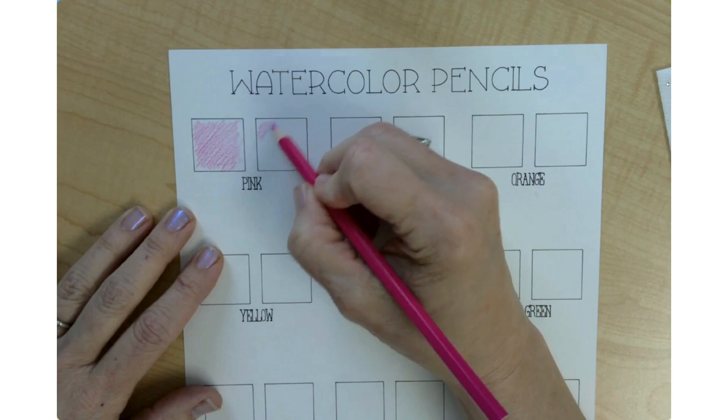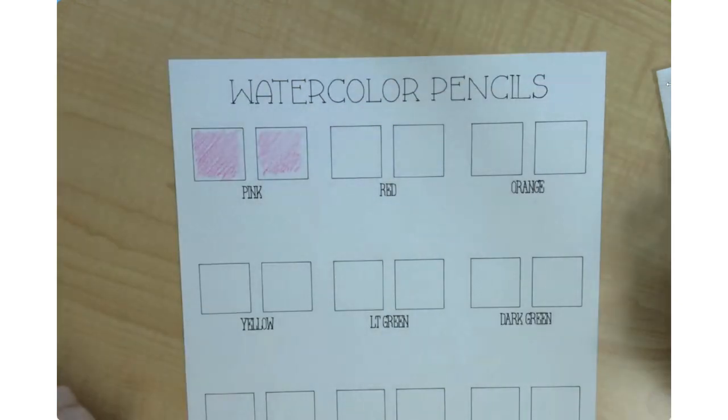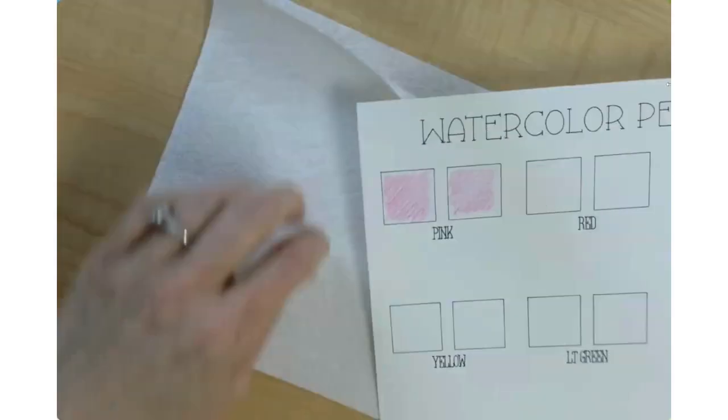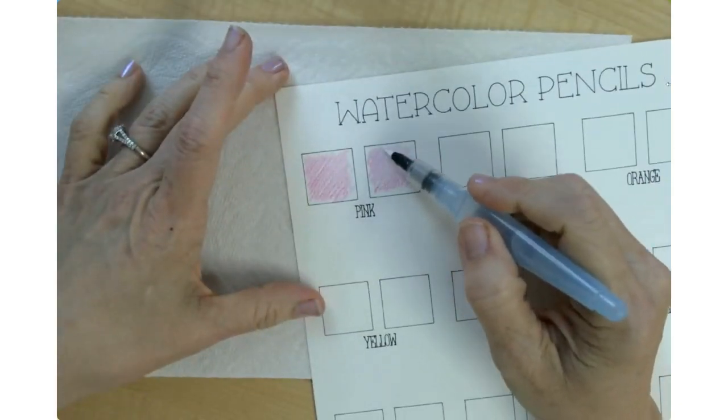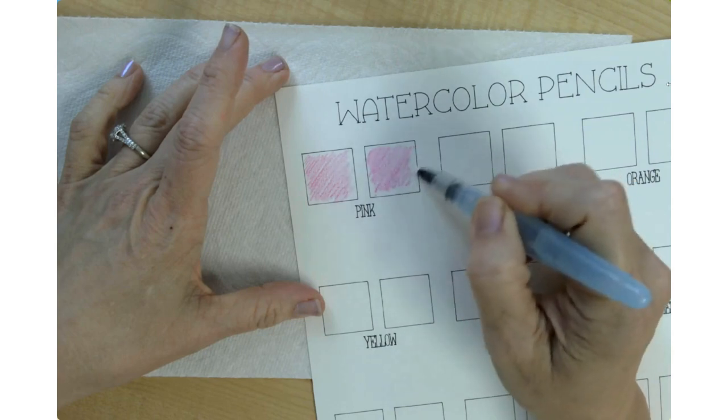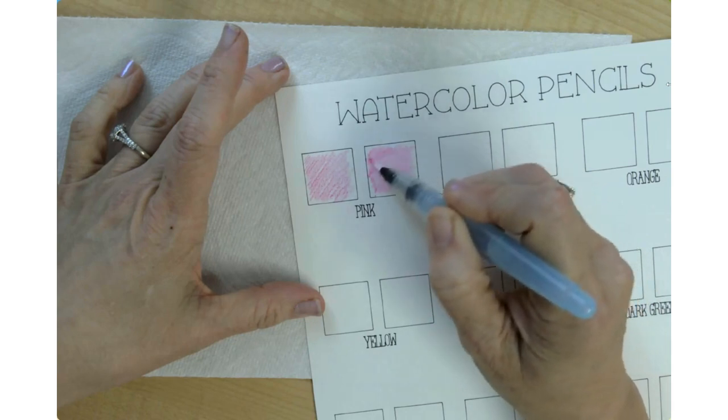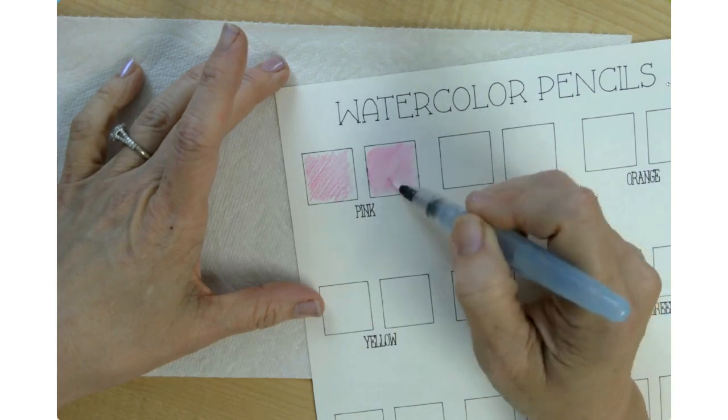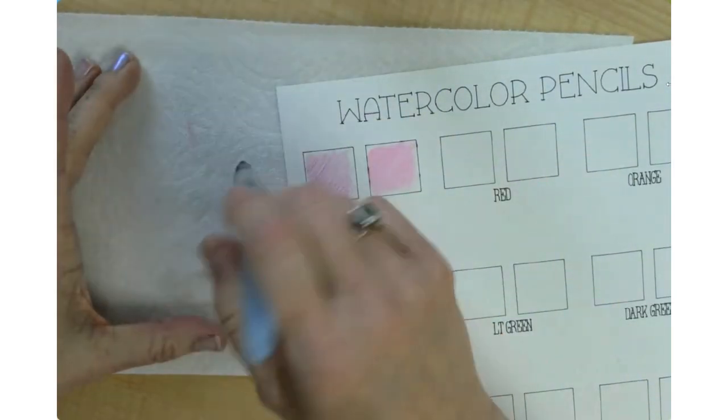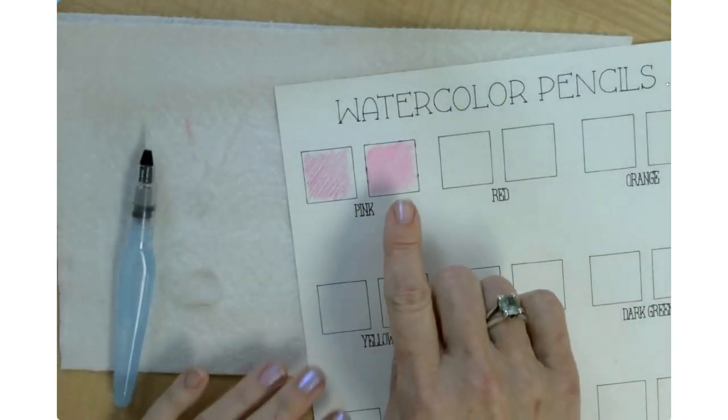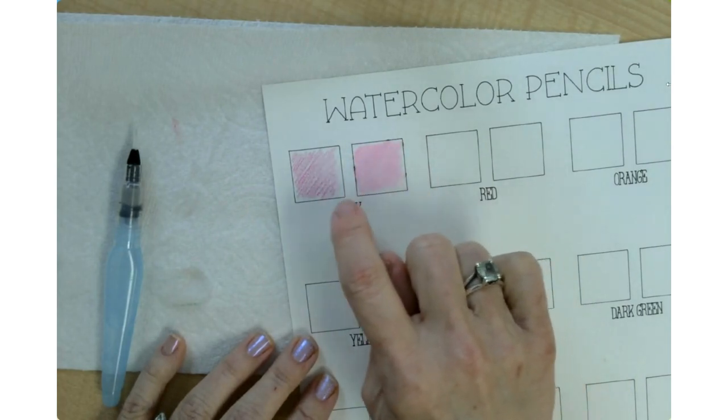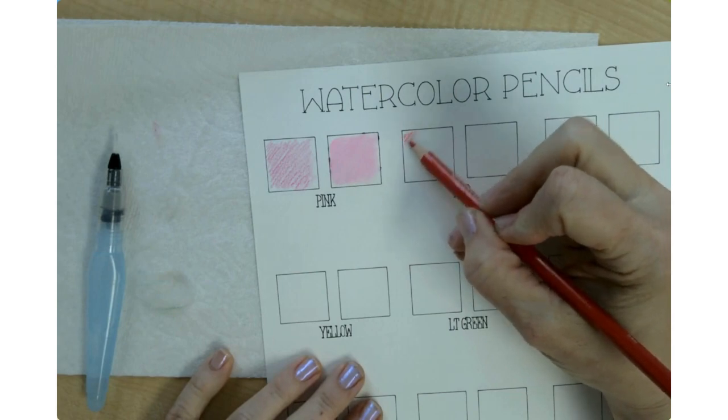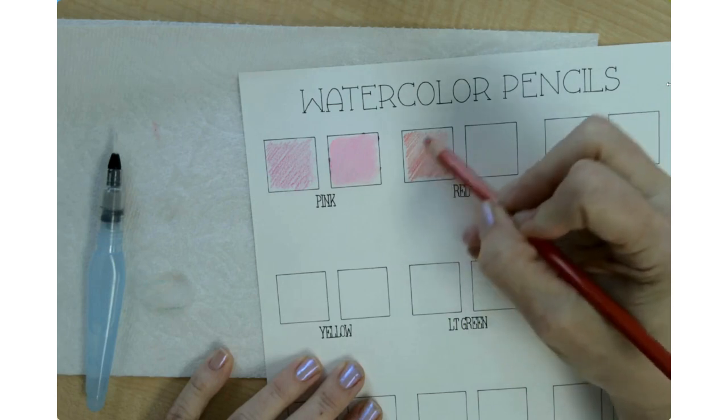You could make it as solid and as dark as you want, and then I'm going to recreate that in the next box. But then I'm going to take the water brush, and I'm just going to go like this with my water brush. That way I can make a swatch of what the pencil looks like when you do the watercoloring. Since this is new to me, I'll just wipe it off like that, and then I'm good to go for the next one.